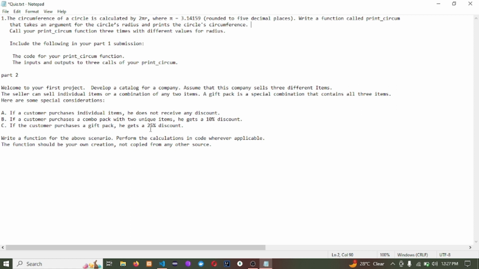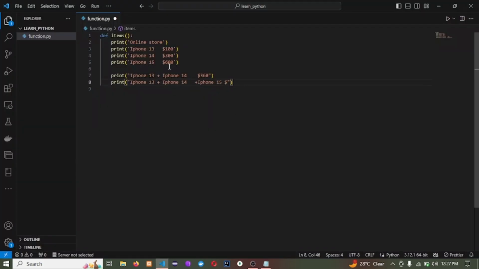If he purchases everything, he will get 25%. So if we add the total 600 plus 300, that is 900, plus 100 US dollars, that is giving us 1000 US dollars. 25% of 1000 US dollars is going to give us 250. 1000 minus 250 will give us 750 US dollars here.